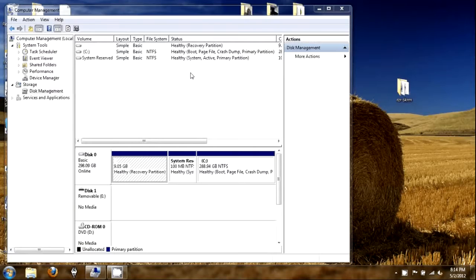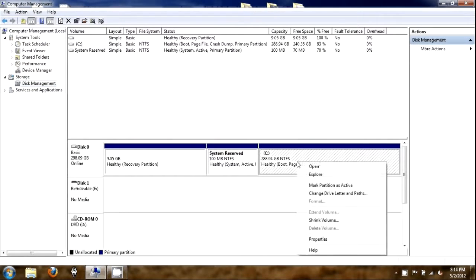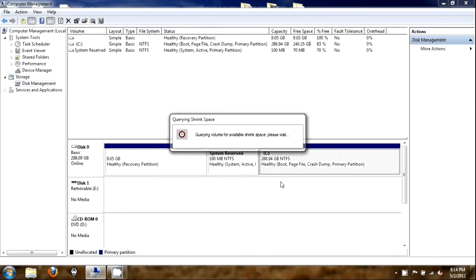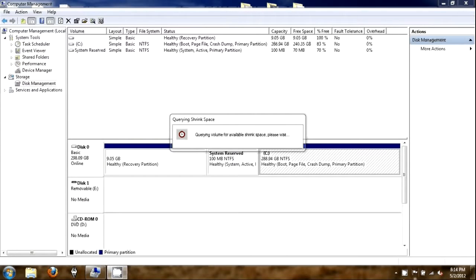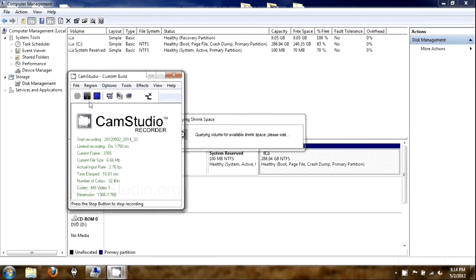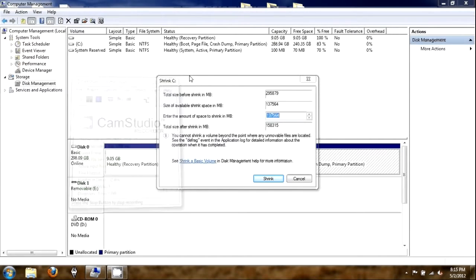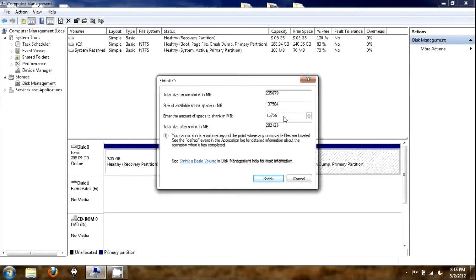Anyway, basically what you do is that you right-click, you go to Shrink Partition. It's going to take a minute. Basically, you don't exactly shrink it to half, but I suggest shrinking it to a fourth. Not like 50 gigabytes or anything like that. Maybe around 120. Remember, this is in megabytes, so you have to keep track of what you're doing.